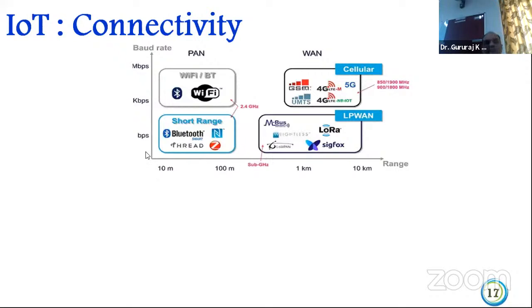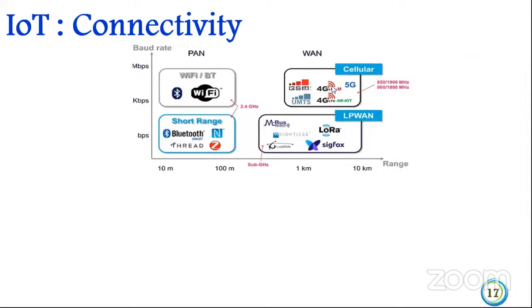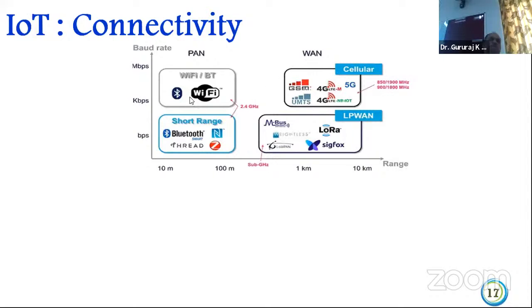So we have different communication options. Short range, we have Bluetooth devices. Then we have LoRa devices. As I told, we now have LoRa devices which we are working on, which we still need to explore. Then we have cellular devices, working with our mobile devices, communication through cellular. Then we have Wi-Fi and Bluetooth communications for short range, so 10 to 100 meters when we use Wi-Fi and Bluetooth communications. And the data rate is in terms of bits per second to megabits per second available for communication.